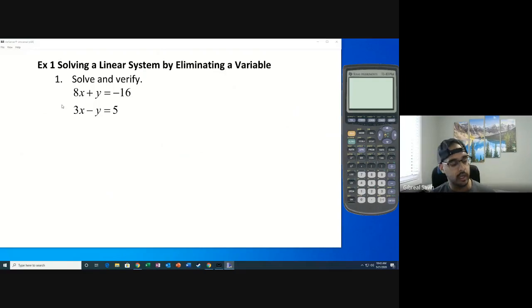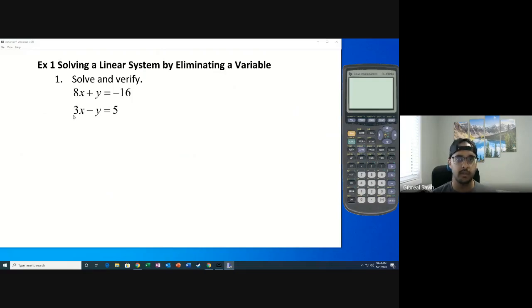Now we're going to try to eliminate a variable. We're free to multiply equations by a constant, and that will change the coefficient of each term. The goal here really is to get the coefficients of one of the variables to be the same, regardless of sign. So if I look at my x terms right now in both equations, one has a coefficient of 8, the other a coefficient of 3.